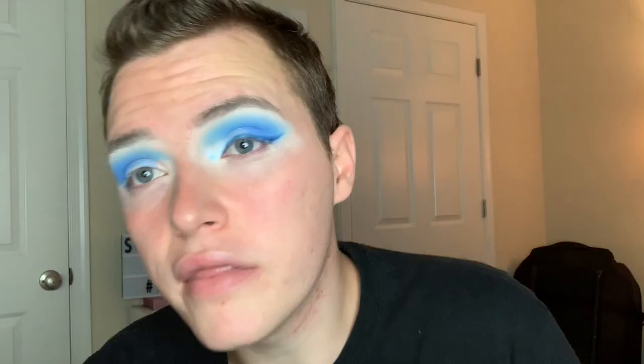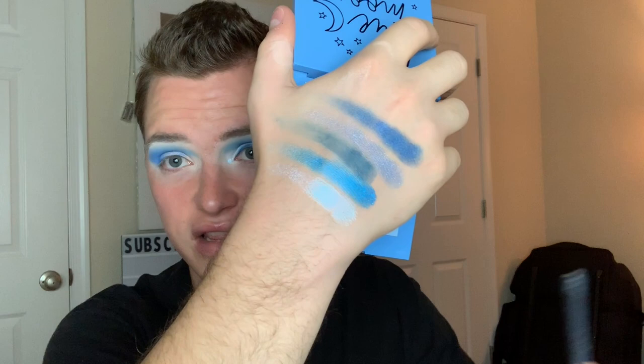I'm using the same brush because I don't understand why you need 10 brushes to do an eye look. I'm taking this little Amazon brush and adding this middle grayish shimmer shade onto the lid. Next I'm taking a smaller brush and putting the lightest shade in the inner corner. Then I'm taking this deep navy blue shade in the corner to try to make a smoky wing — but this shade is like straight chalk, look at that swatch.